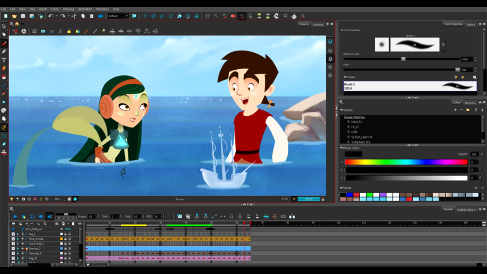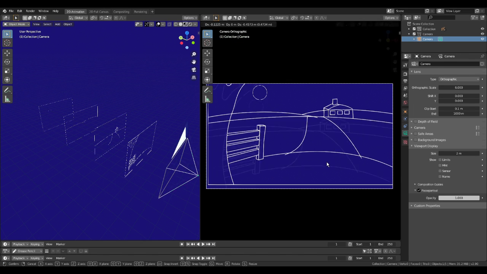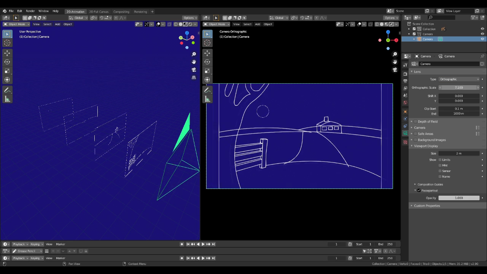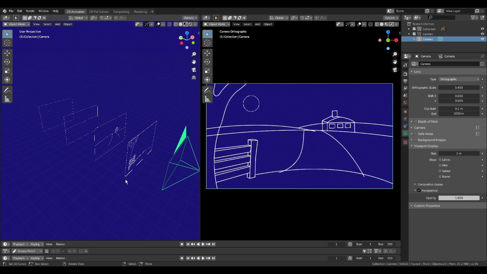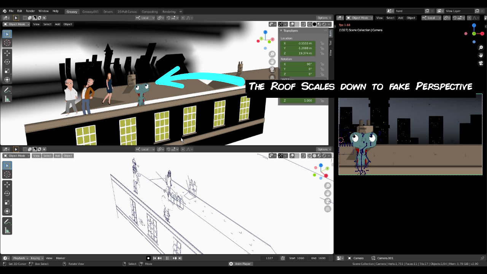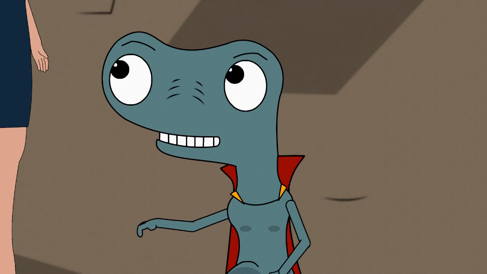So what can we do in orthographic and what can't we do? Well, we can pan as usual, and we can zoom by changing the orthographic scale of the camera, changing our scene size. If we want to give the impression of perspective that we've lost, we can simply scale our objects. The benefit here being that we control the scale of the objects rather than the perspective camera giving us the control.